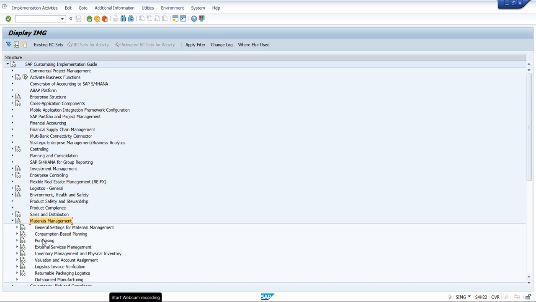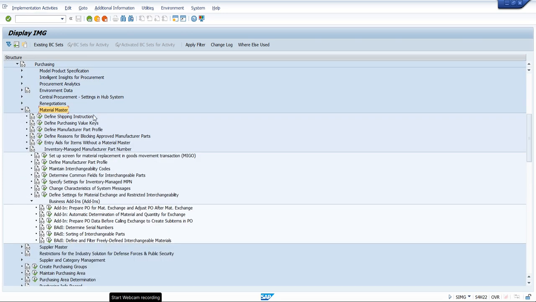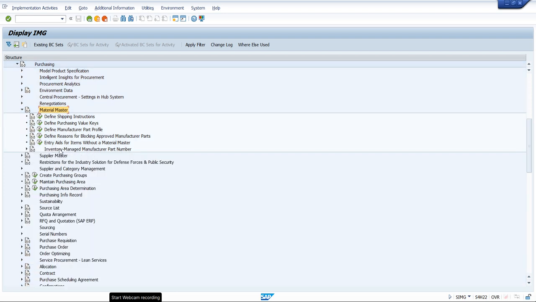Okay, so I will just go into purchasing as an example. There you will have an option called material master here. If you think this is the area where I'm going to do the material master, it is totally wrong. If you get into that, you don't have any configuration here. These are all something different. You can see there is nothing related to it. There is no number range, no material attributes, no material types, there is nothing there. So this is not the right page.